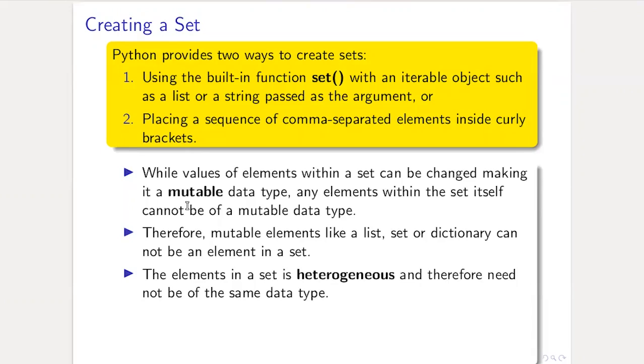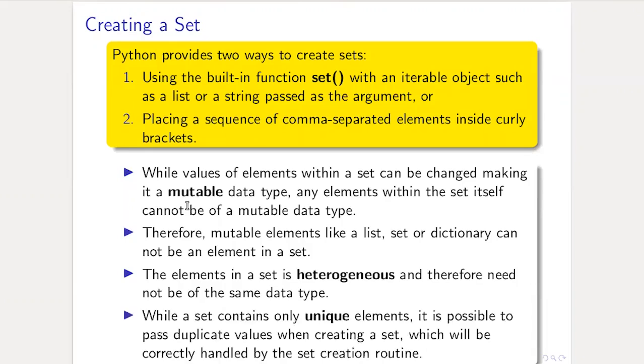The elements in a set are heterogeneous, just like what we had for the tuple or the list, so they can be of different data types. However, each item has to be unique. When you are creating a set, you can pass duplicate items.